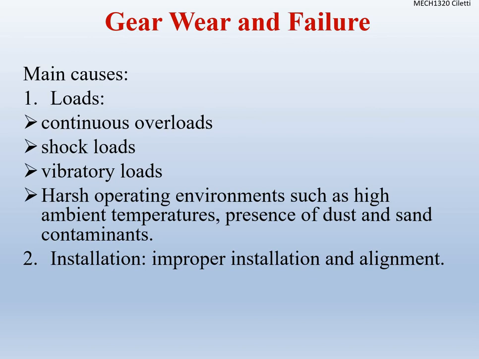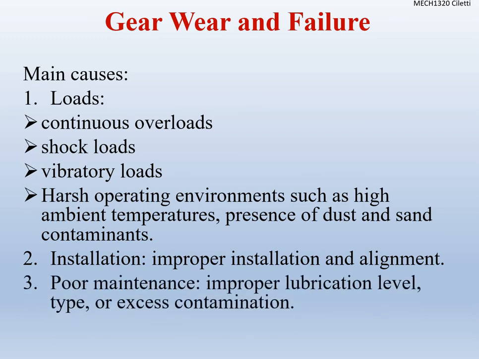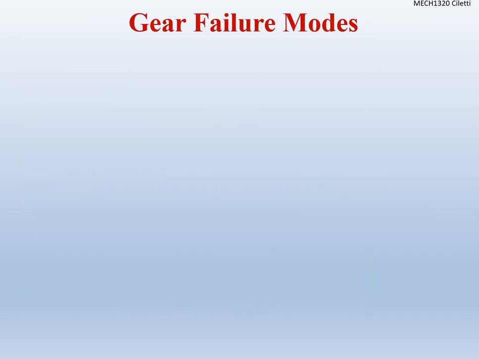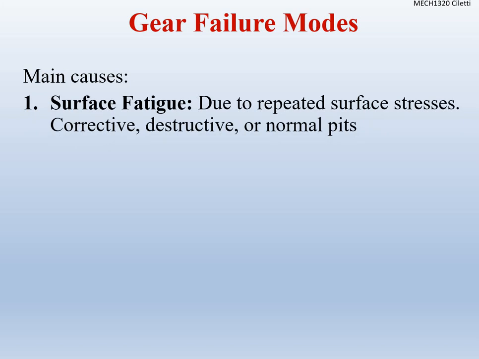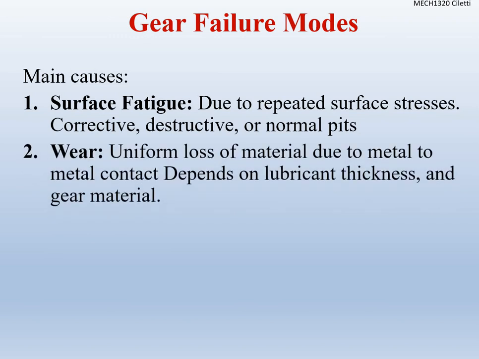Bad insulation. Sometimes you're going to notice some of the gears might be worn on one side because the alignment wasn't good. All those different things can cause failure in a gear. Others, surface fatigue. Remember the gears heat up as you're using them. Heat up, cool down, heat up, cool down, so different stresses can occur on the material.